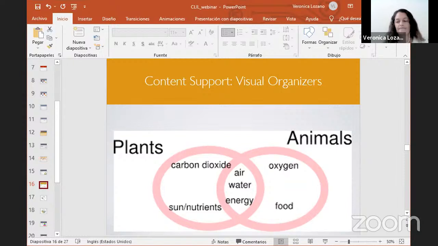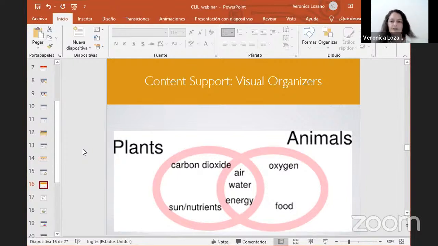So what we want are some ways, some strategies in which we can provide some help, some support. A very common way of providing the support for access, for granting access to content is the use of visual organizers, such as this one. So can you use the chat and post here, what's the name of this graphic organizer? Can you recognize this? How is it called? The Venn diagram, of course.